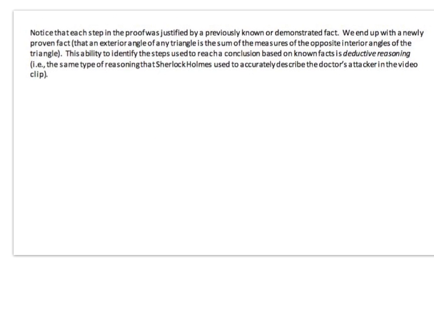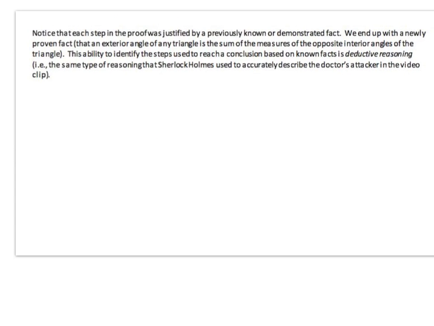All right. Notice that each step in the proof was justified by a previously known or demonstrated fact. We end up with a newly proven fact, which is an exterior angle of any triangle is the sum of the measures of the opposite interior angles of the triangle. This ability to identify the steps is used to reach a conclusion based on known facts, and it is deductive reasoning. The same type of reasoning that Sherlock Holmes used to accurately describe the doctor's attacker in the video clip.